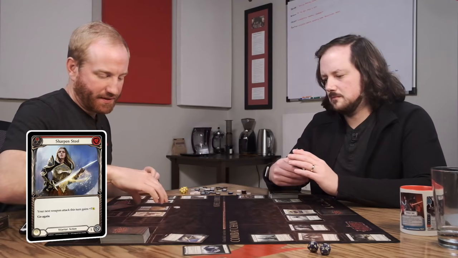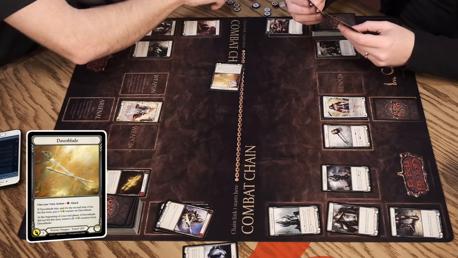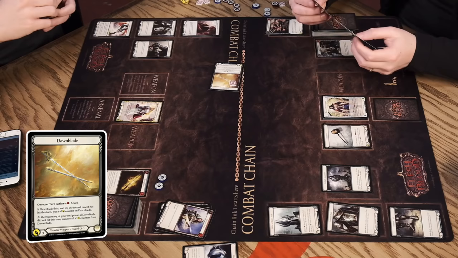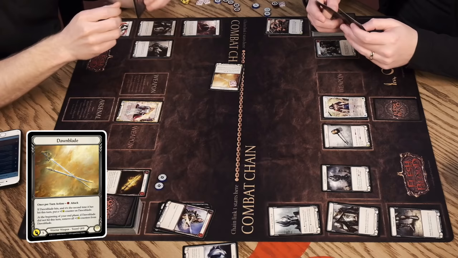Let's swing at you with Dawnblade at +3. Yikes. And we need to pitch some cards for that. And here's a three. Just looking. Let's see. All right, let's defend for three. You have any reactions? No. I do.